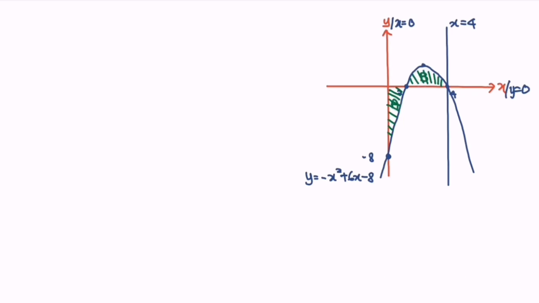Kindly refer to part A. We have the graph under the x-axis. So do remember to add on the modulus sign. So for the area, we have integrate the function negative x squared plus 6x minus 8 with respect to x, and the limit will be 0 to 2. Do remember to add on the modulus sign. Next, add on the part B, which is above the x-axis, so it will be the positive area.